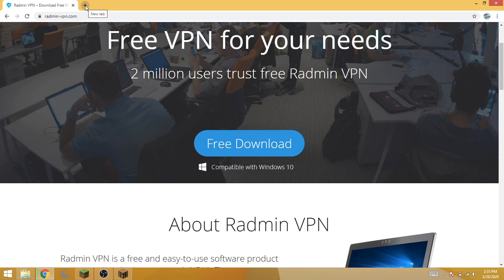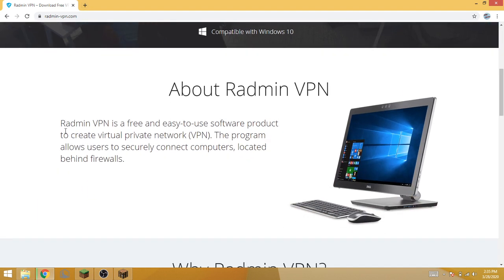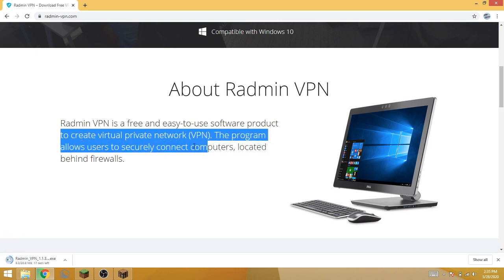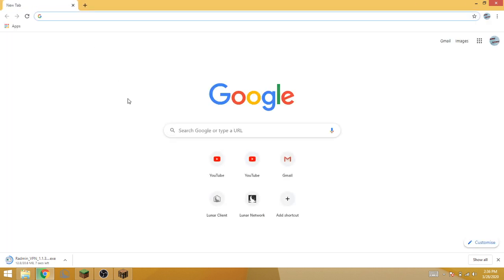Just the exe, it's like a setup, I think. Now it says this program is free. It's to create a virtual private network. The program allows users to securely connect to computers located behind firewalls. So basically this is doing your port forwarding for you, except it gives you a virtual IP address.